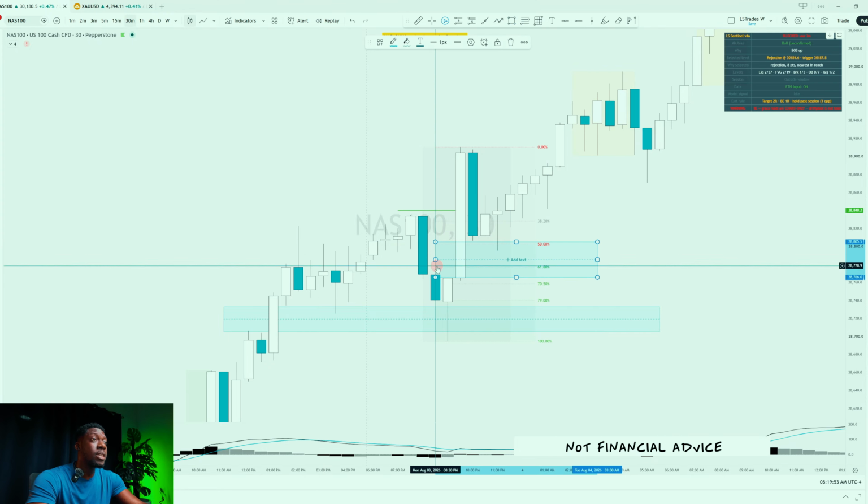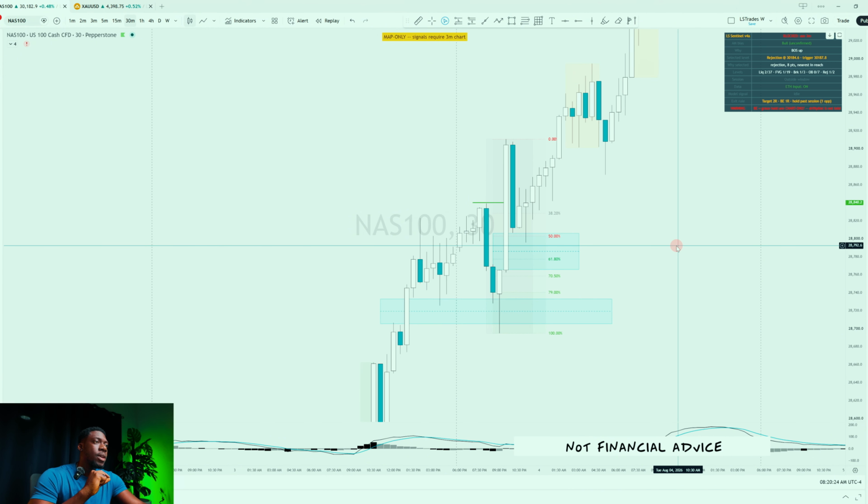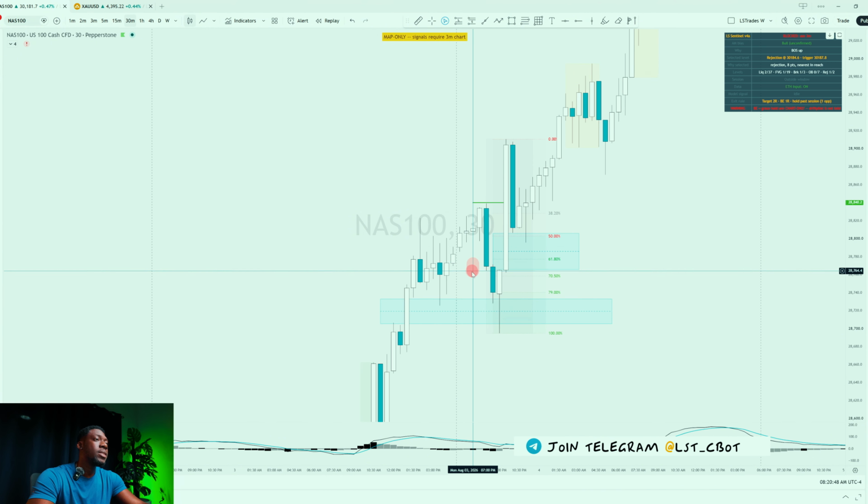And it's perfect because that is literally the only fair value gap that was created. And what do you see? It's not magic. What do you see? Price wicked into this gap and then boom, it continued pushing. So this is how you mark out your fair value gaps. Now, a fair value gap that happens directly after the swing is a high probability fair value gap, and price is most likely going to react from them.